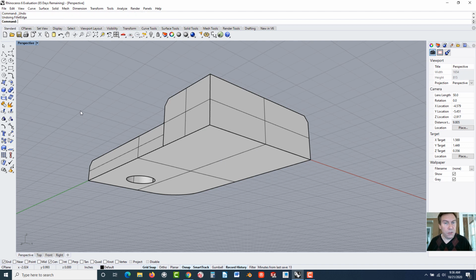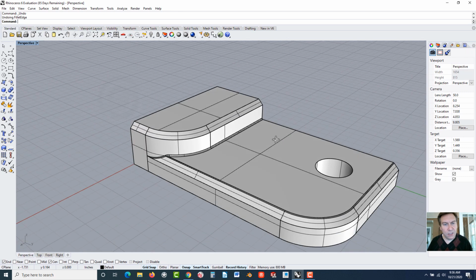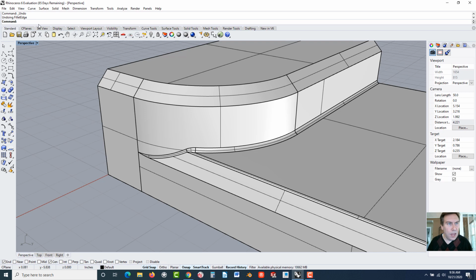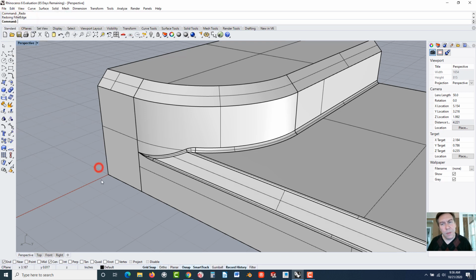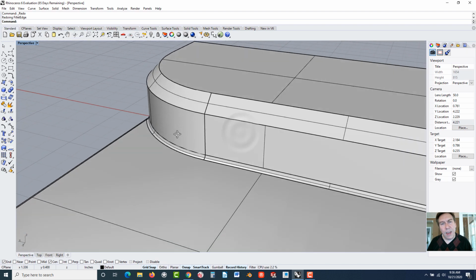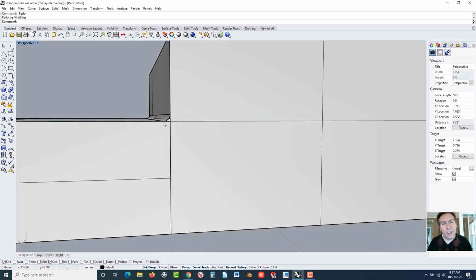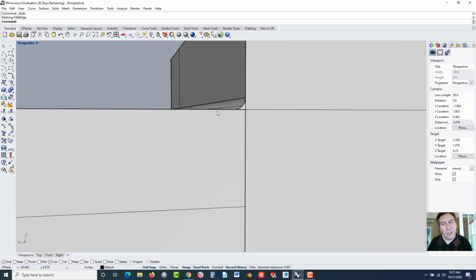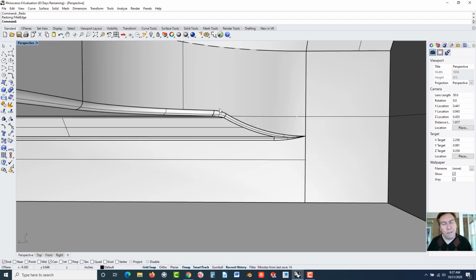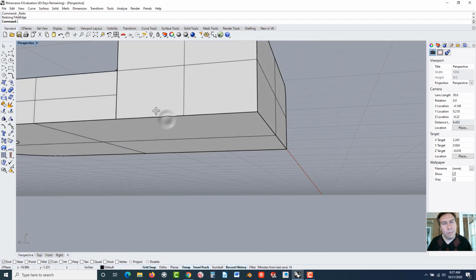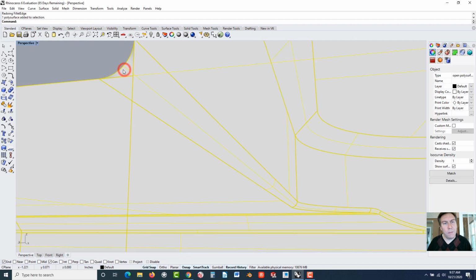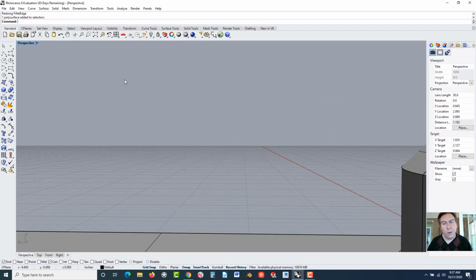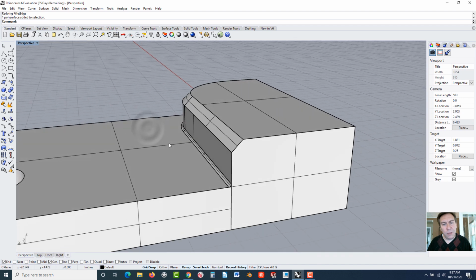So hit Control Z. Oops, oh, I didn't want to do that actually. Let's see, did it put that in there? Yeah. Let's go edit and redo Control Y. All right, now I interrogated this model earlier and I discovered there is a gap when I put that fillet in. It didn't trim this edge. Look at that fillet. You can see right through it. Okay, so we need to fix that.